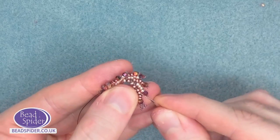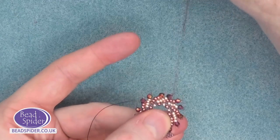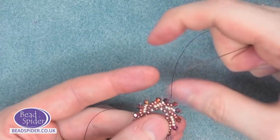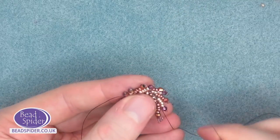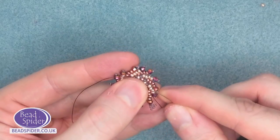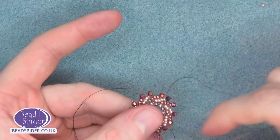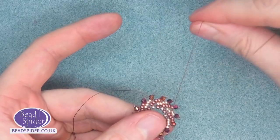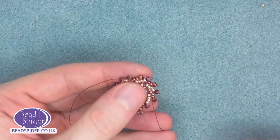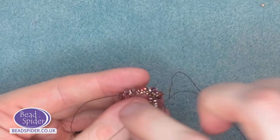Then I can just continue weaving around into the earring, doing the same thing a few extra times. You can just weave wherever you see fit. You can use this as an opportunity to, of course, increase the tension. If you feel like your earring is a little bit loose in places, you can tie a few knots here and there just to really get everything secured.